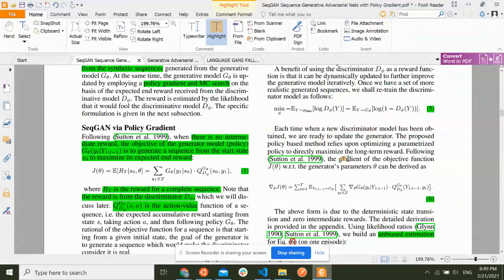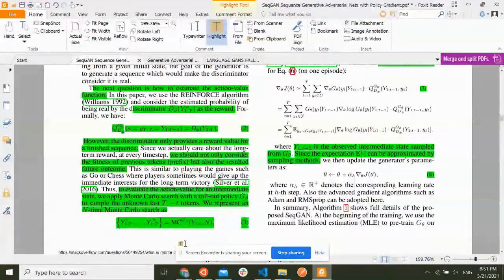So we can see in this paper, in SeqGAN, the G theta here is nothing special from our normal generative NLP model. It's also generating one token after another. This D phi here is also nothing special. It's just a normal classification model with the positive samples being the real data and negative samples being the synthetic generated data. What is special in this paper? The special thing about SeqGAN is the loss function. The loss here is different from the normal generative NLP model, which is defined by MLE. It is defined by this weighted sum of the action value. And the action value here is calculated by taking some samples.